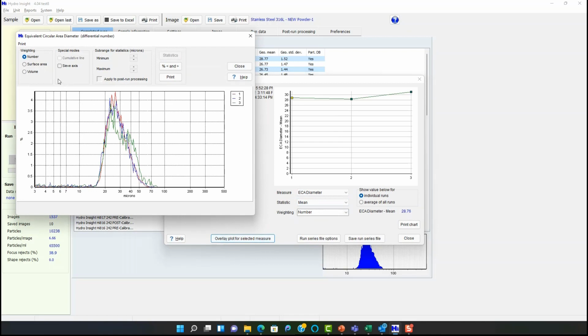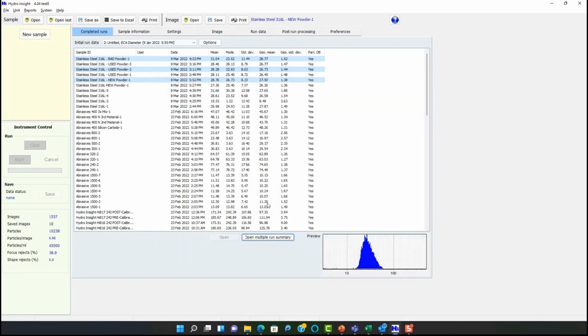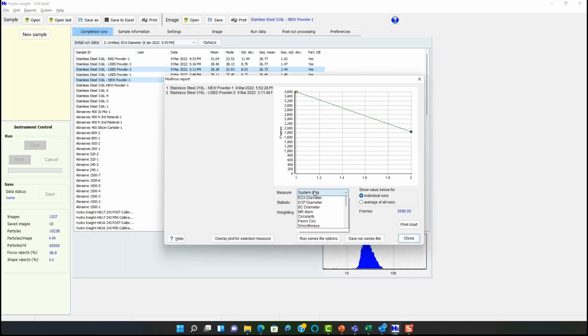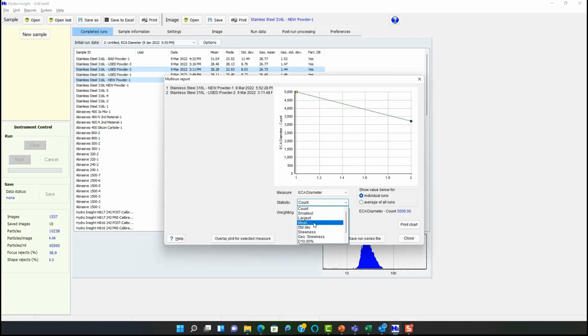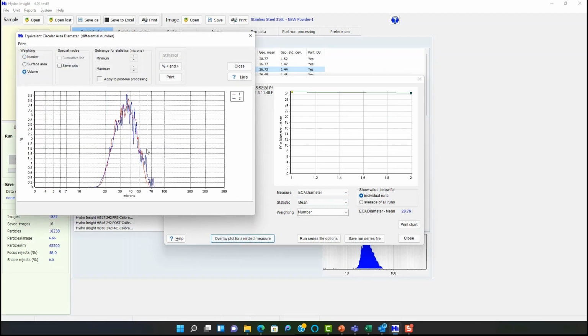We already looked at this, where we look at the number weighted and volume weighted distributions, and we pointed out that if you just look at the blue and the red, the used and the new, and we overlay these two by size and by mean, we can see definitely, especially by volume, that there's greater than 50 microns. There are definitely going to be some larger particles here. So even in the new versus the slightly used, we do see an increase in some of the larger particles, and we can quantify that.